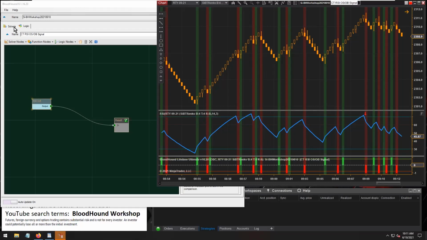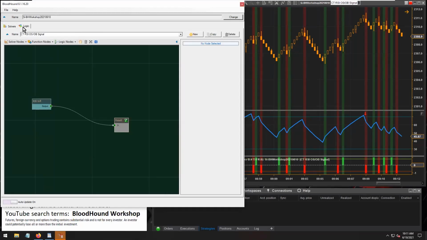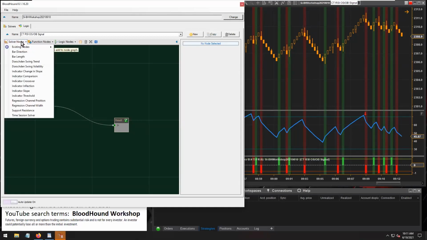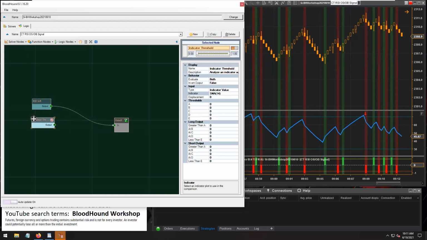So to do that, I need the threshold solver. Oops, hold on. Sorry, on the logic tab here. So let me go to the logic tab. From the solver nodes, let me drop down to the threshold solver right there. Put that on there.